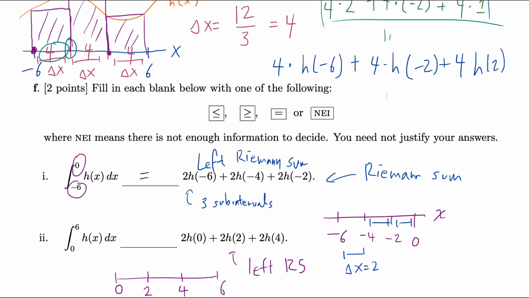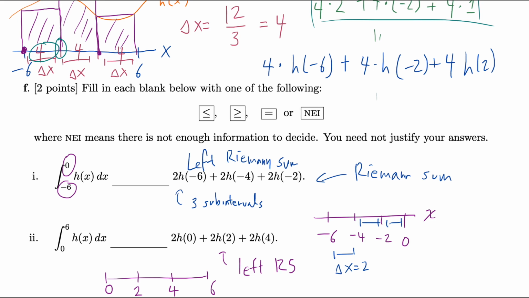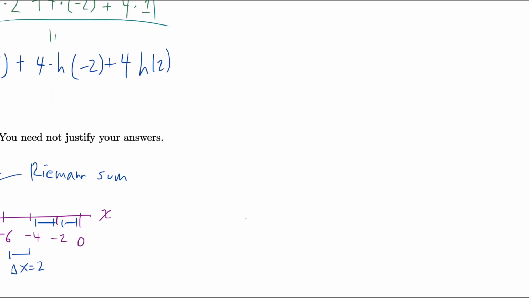I guess that's possible when the function is maybe just a horizontal line or something like that, very basic. Or is there not enough information? And for this, let me quickly make a digression and give you some qualitative ways to tell whether a Riemann sum is an overestimation or underestimation.